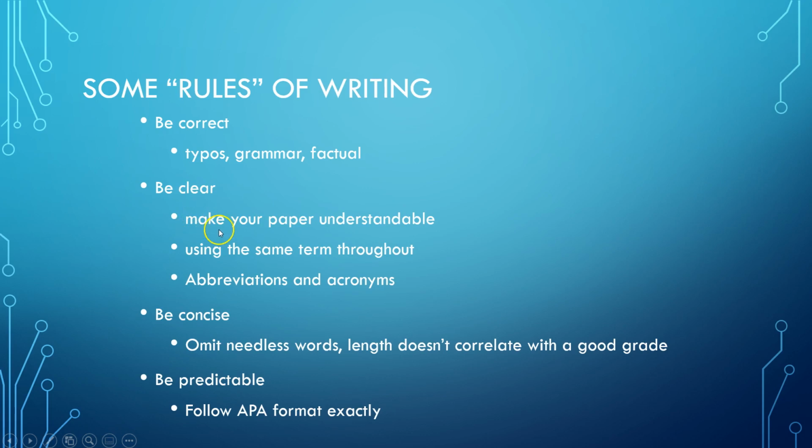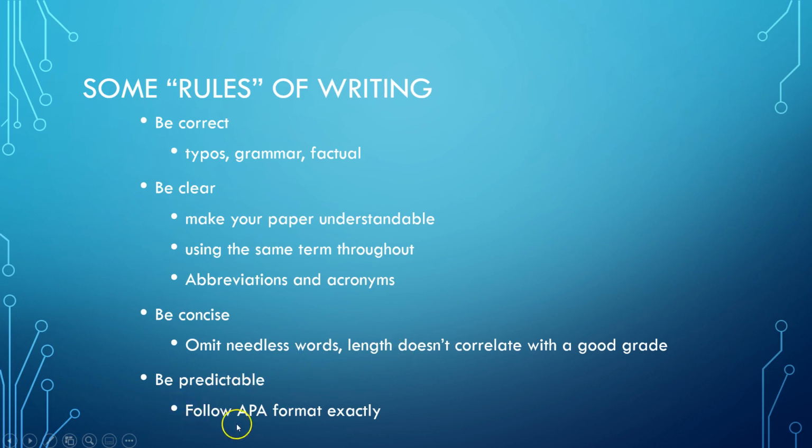Be clear. We're going to ask you to be understandable, and I'm going to give you a format that all you do is follow it and plug in the numbers that you get. So I'm not expecting you to create a statistics section, particularly not in the beginning, just following it, and if you do, it'll be understandable. We really aren't going to have any acronyms or anything like that. Be concise. You're going to omit needless words, and again, I will give you the sentence you need. You don't need to add anything to it as we move on through our homeworks.